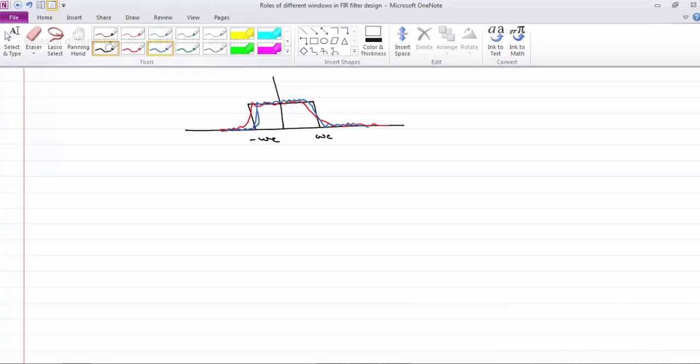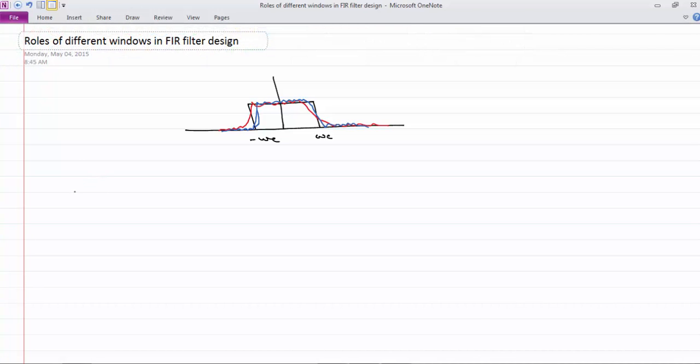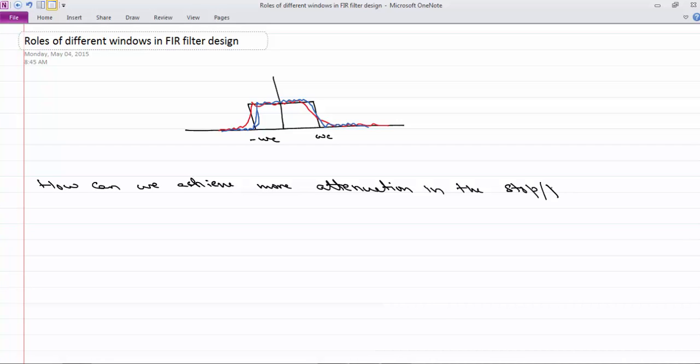So the question we are interested in addressing in this lecture is, how can we achieve more attenuation in the stop or pass band? Okay. So effectively, when we talk about the window, we want a smaller relative peak side lobe height, or when we talk about the delta, the ripple size, we want the delta to be smaller.